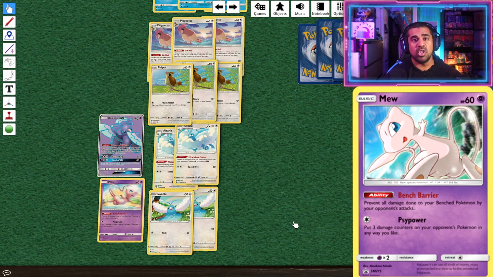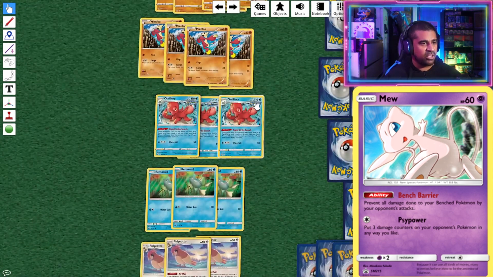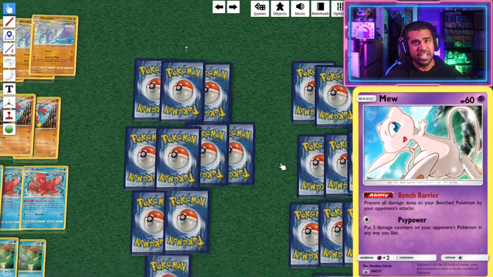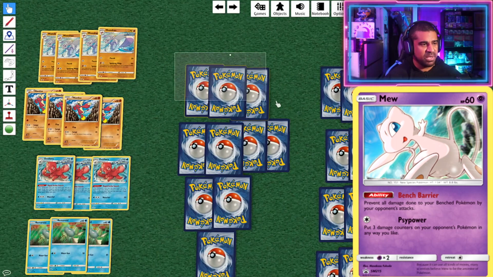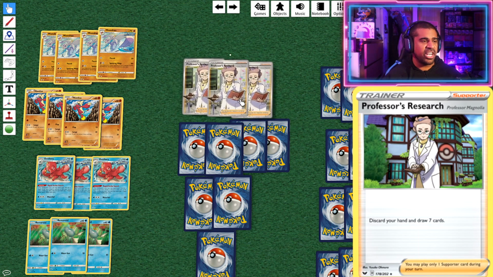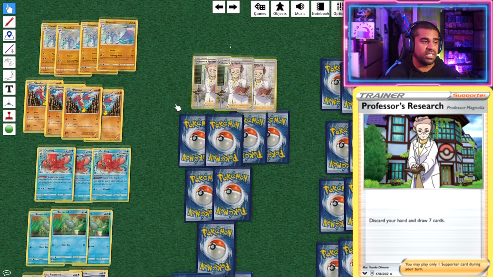And then one Mew, because bench damage would absolutely wreck this deck. Pidgeotto has 60 HP, Auxiliary has 110. Not a lot of HP going around. We can't afford for any bench damage to be going on. Can you imagine that? Rapid Strike Urshifu, 120. Scary. So, speaking of discarding that we don't want to do, that's why I only play three Research. I don't really want to be discarding too much stuff with this deck.